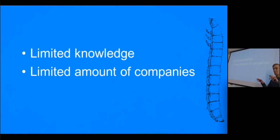The next thing is the limited amount of companies. As you know, and as we saw, we have only a few ants now and not the big hive. This leads to an issue that we call the lack of horizontal integration. The supply chain goes vertically like this. We start here from the insect farms, let's say an example of entomophagy farms. Then we have maybe someone importing, and then maybe this level, someone doing an end product, and then we have a supermarket, and then we all are here on the ground level, the end users.